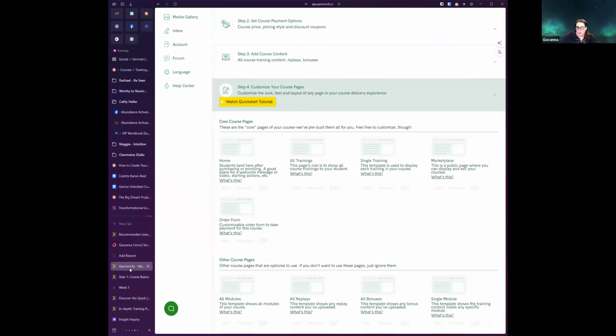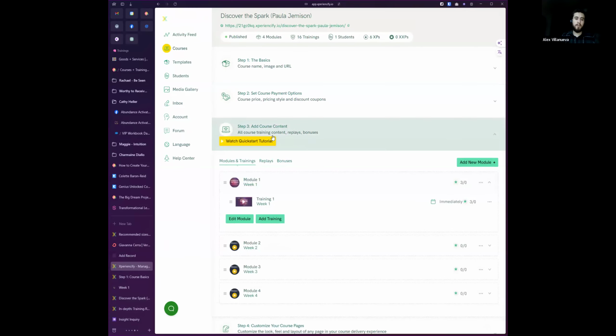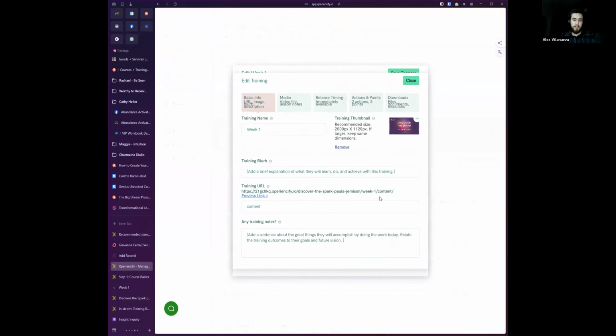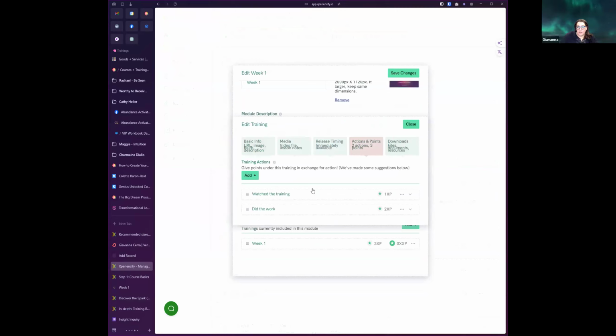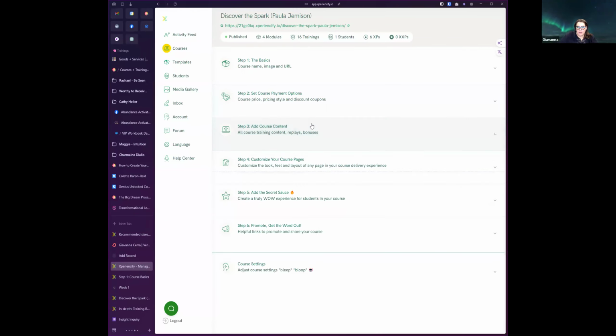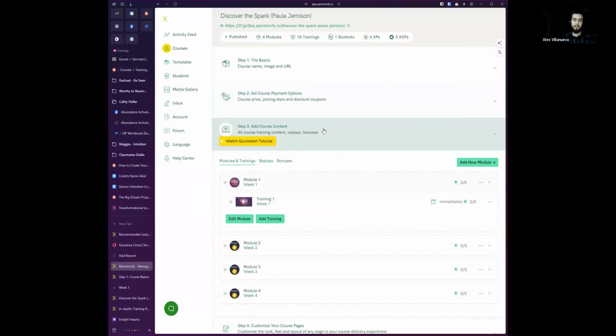And if I wanted to change the content and the actions, that was back where, let me see where I'm at. On step 3. Right there, you can edit the module, and you can add trainings into this module. You can edit each training to add whatever you need, like a video, actions. Perfect, this is what I was looking for, the actions. Okay, I understand now. So step 4 is more about the structure. The actual content for each page is done in step 3. I see, how the students are going to see it. Gotcha.